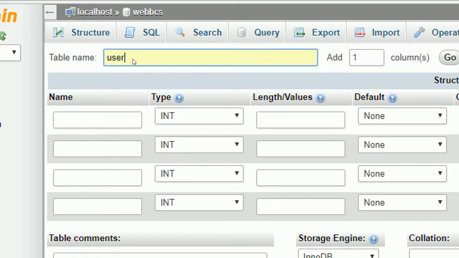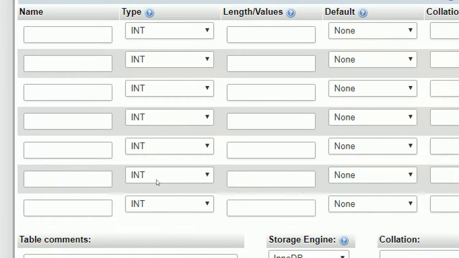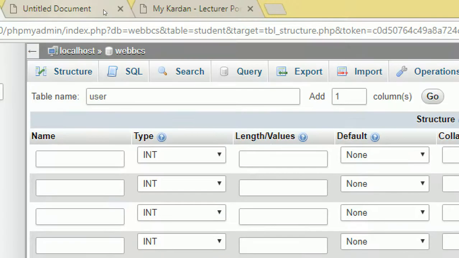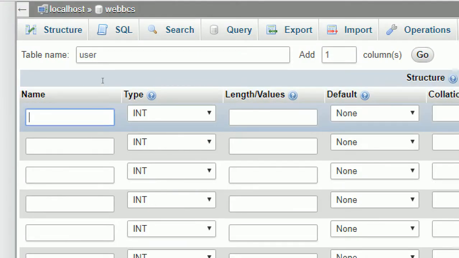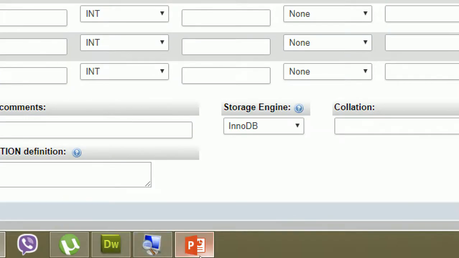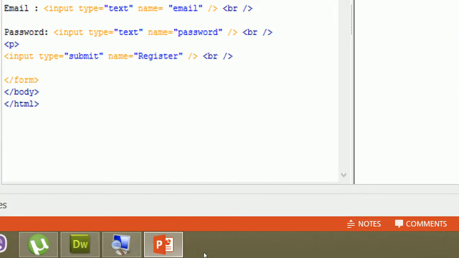Clear? User, and it contains 3 columns. Click on it. So 3 columns are added. The rest of that we will delete. So the first one is login. I need 3. One is for name, email and password. Clear?